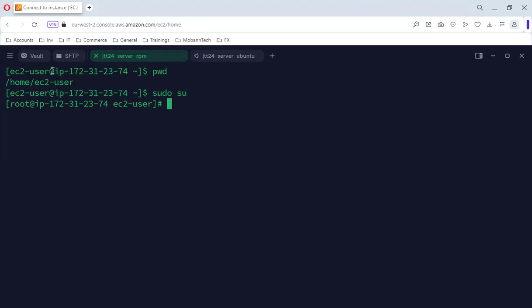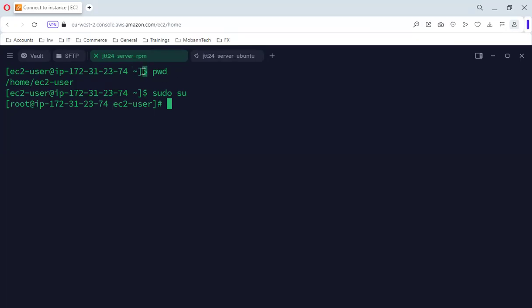Again, the name before the @ means the current working user. After the @, the name means the machine you are signed into, the machine name. Then what you see next is the current working directory, and directory means folder.